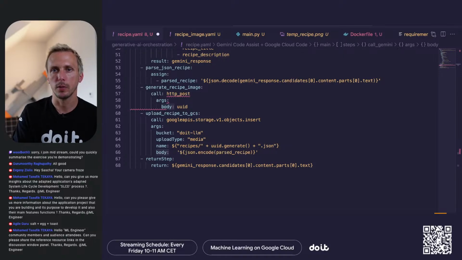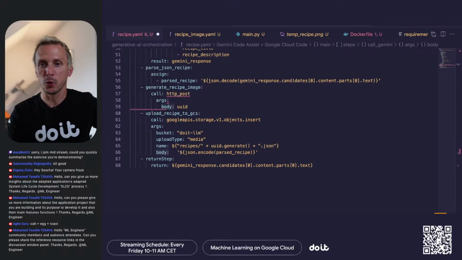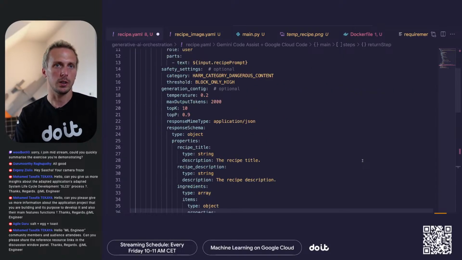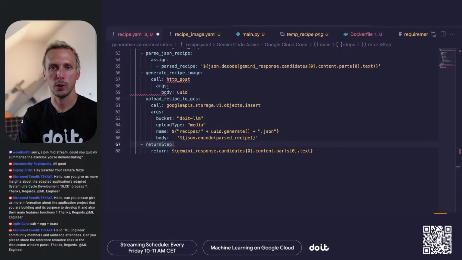Hope you had some fun and you enjoyed the session. As always, there's a little bit of struggle when you do something, but I think we figured quite a lot of things out. And yeah, we have a recipe, we're getting the image, and next week we're putting the whole picture together. So we have something where we can actually maybe build a website around it in a couple of weeks.